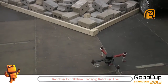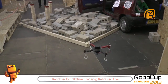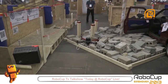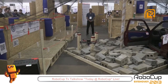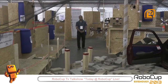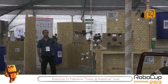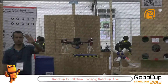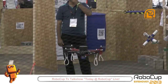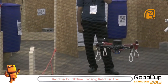Because is the Rescue League open source too? Do they have to share all the innovations? Yeah, RoboCup is open source. So every league is open source. I think that same applies to small size. I believe the entry requirement to most leagues is to submit a paper describing how you built your robots for this year and what innovations you've done. Could people next year just take the software of your small size league and use it on their own robots? They can't take our software, but they can take our description and implement it themselves.